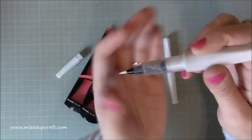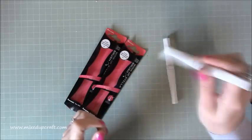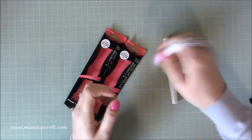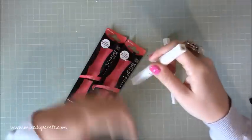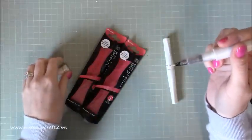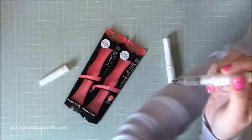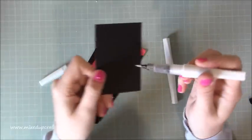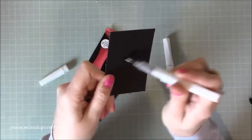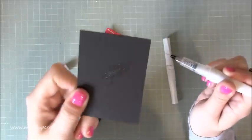Now don't do it too much. Once that's kind of in there then just shake it again. It's a bit like chalk pens and things like that — you have to kind of start getting that pigment soaking into the nib. And once you've done this, that's it. So now I can see it's all coming through there — I probably shook it a little bit heavy there. But now I've just got a piece of black scrap card and you can just see I can start to brush that on there.